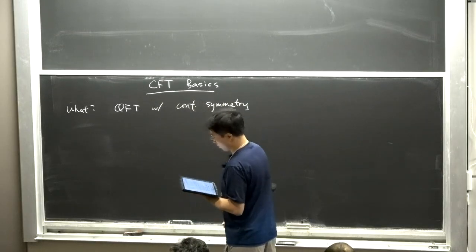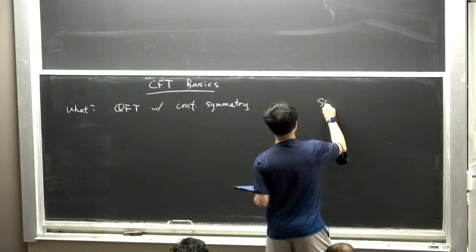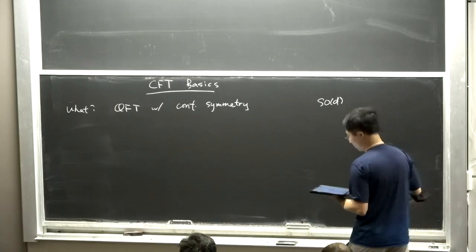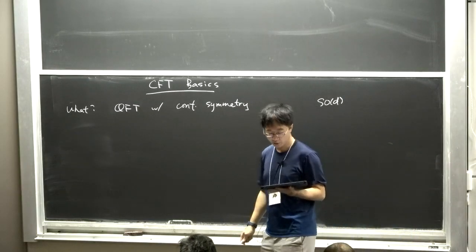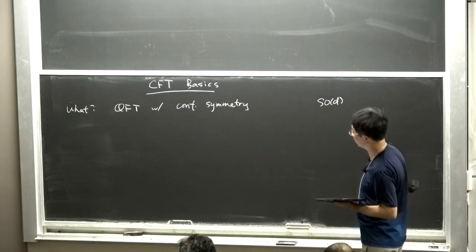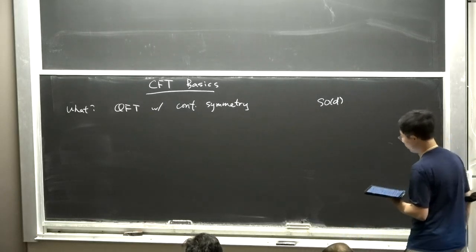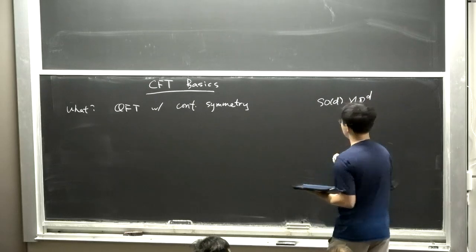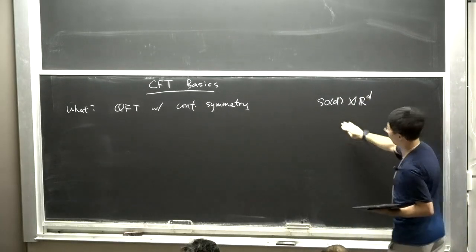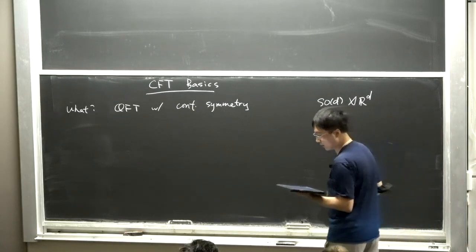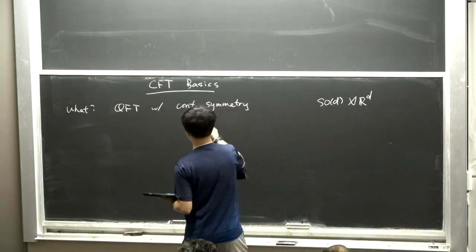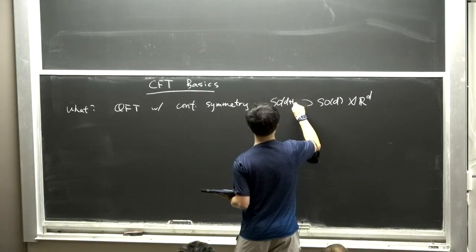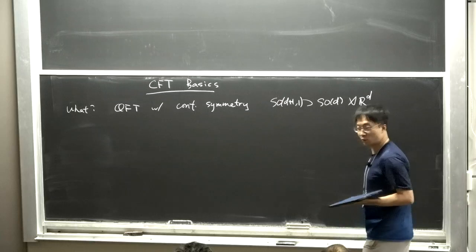What is conformal symmetry? You start from the symmetry of a Euclidean quantum field theory. For convenience, I'll be using the Euclidean language, but you can freely exchange between the Euclidean and the Lorentzian language by doing Wick rotation. By Euclidean quantum field theory, I'm talking about relativistic quantum field theory. So we have the Lorentz symmetry, the Euclidean version, and the translation. Together, that's the Poincare symmetry. And conformal symmetry is an enhancement of this to the bigger group, SO(d+1,1). That's known as the conformal group.